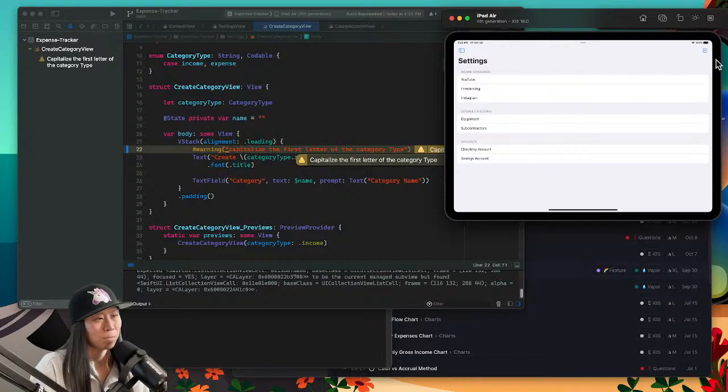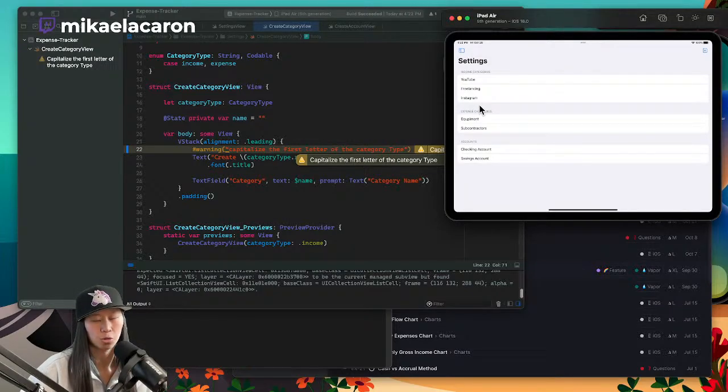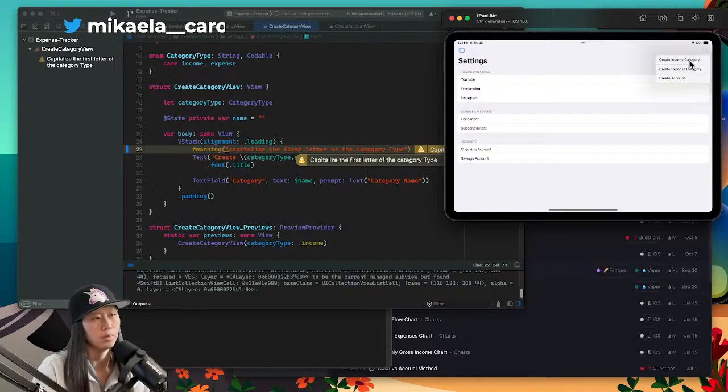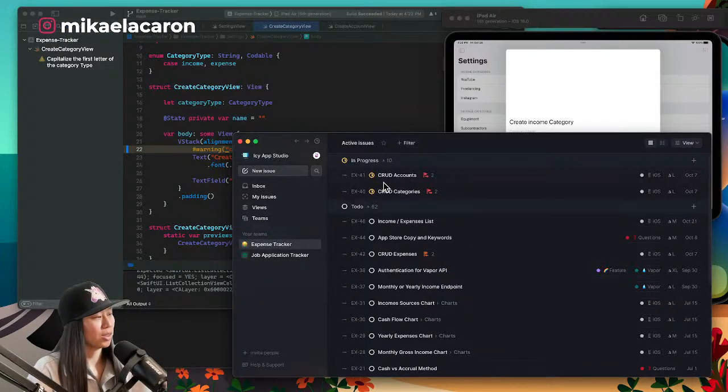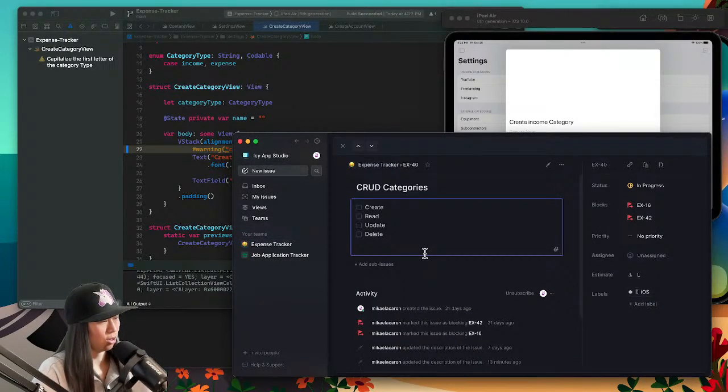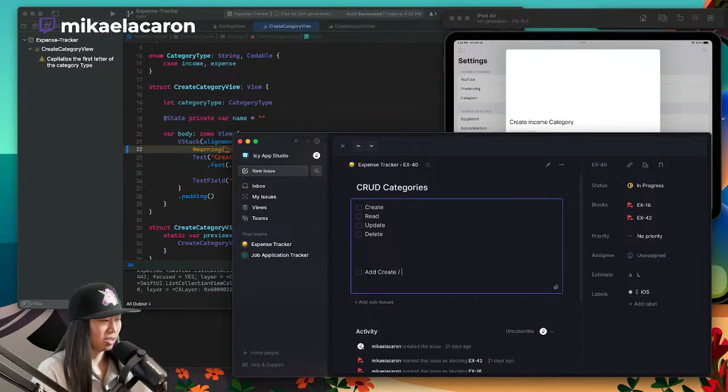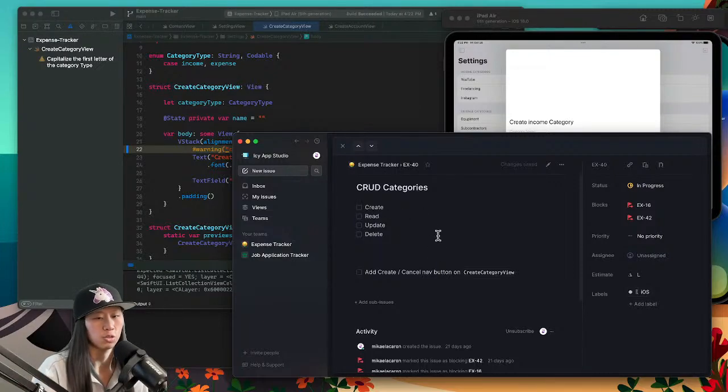So that's what we did, is just create these 2 new views, but we also changed this to show 3 sections, so we don't have to do 3 taps to get to something to create something new. Now we just need to do 1 tap, 2, then we can get to here. The last thing I could have added to this view that I forgot about is the save and cancel buttons up at the top here. Let me write that to do right here: add create/cancel nav buttons on create category view. That is the last thing to do, and we will do that in the next stream.